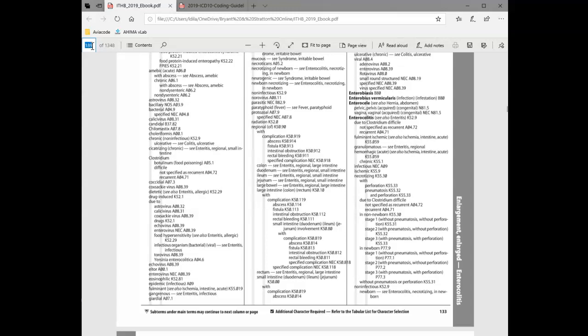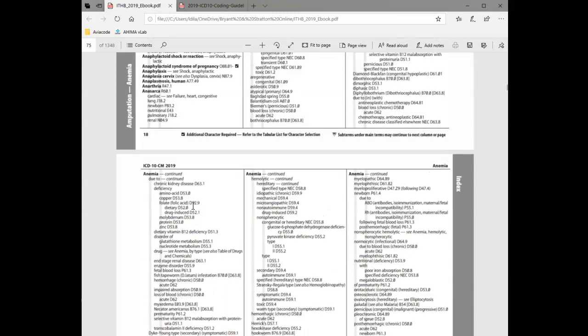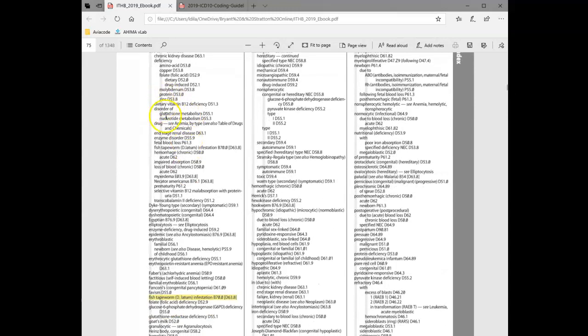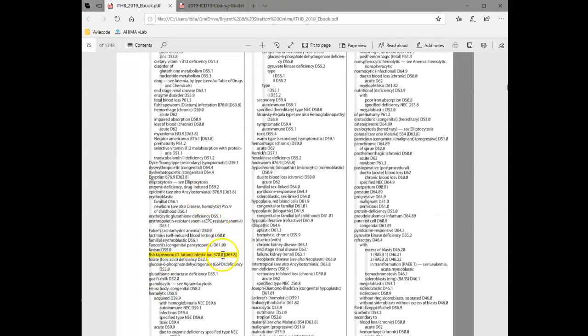Okay, so I would go to my code index, my alpha index, excuse me, to look up anemia, because that's what they have, right? They have anemia due to a fish tapeworm infection. And I look through the classification, and lo and behold, I find a fish tapeworm infestation. So is that the same as infection or not? I really don't know. And what it's telling me is that I have the B700 code, and in brackets, I have a D code. And because I'm in the alpha index, I know that if something is in brackets, I need to code it with the preceding code.